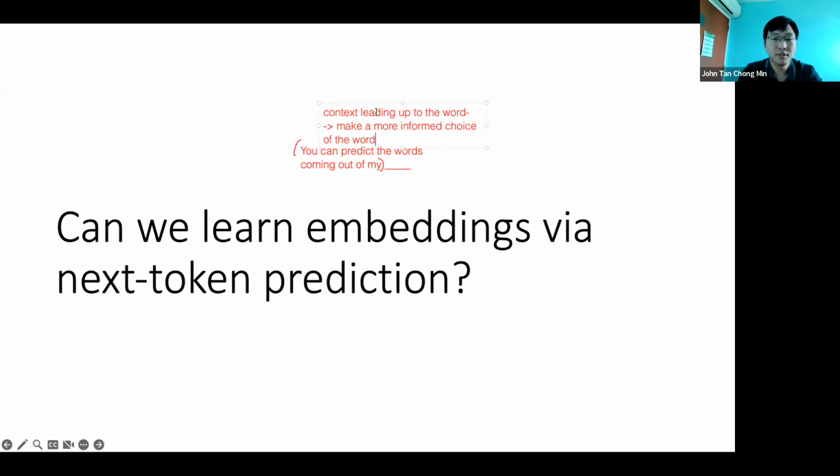So can you all see that this is a huge improvement over word2vec? In word2vec, you only have the two words on the left and two words on the right, and predict the middle word. Right now with next token prediction, I have every single word that I've uttered until now, and then I ask you to predict the next blank. So you have a lot more context to predict, and you are predicting the next token given the earlier words, which is actually more natural than giving you the next two words.